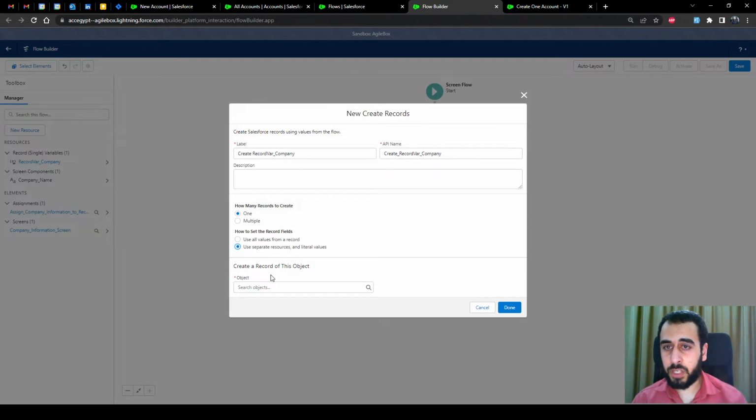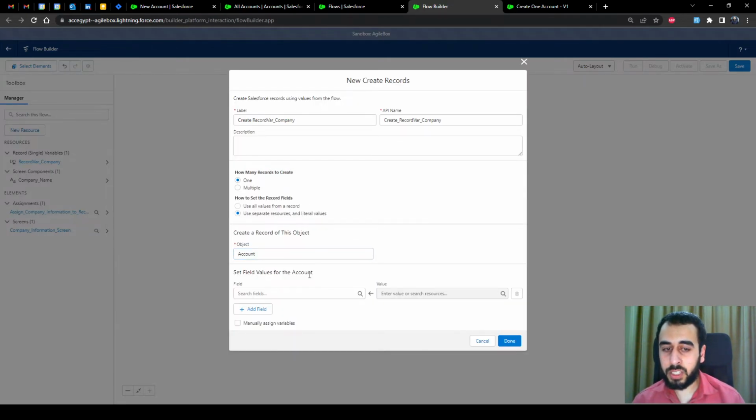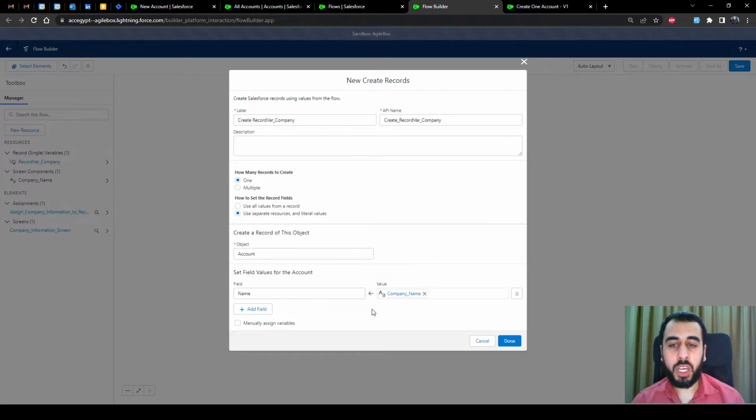In the assignment we specified the object, here we will specify the object. In the assignment we said we would like to change the Account Name. Here we will change the Account Name to the value from the screen component, the company name. So it is doing exactly what we did in the assignment.